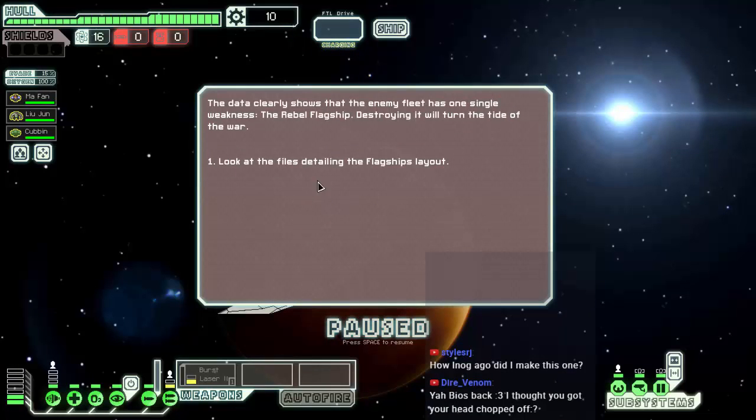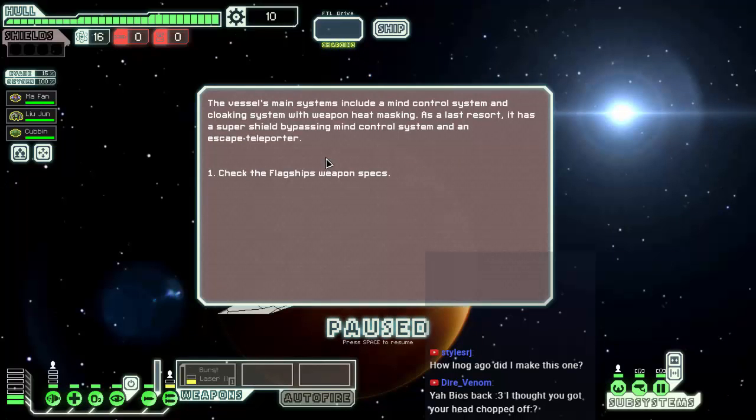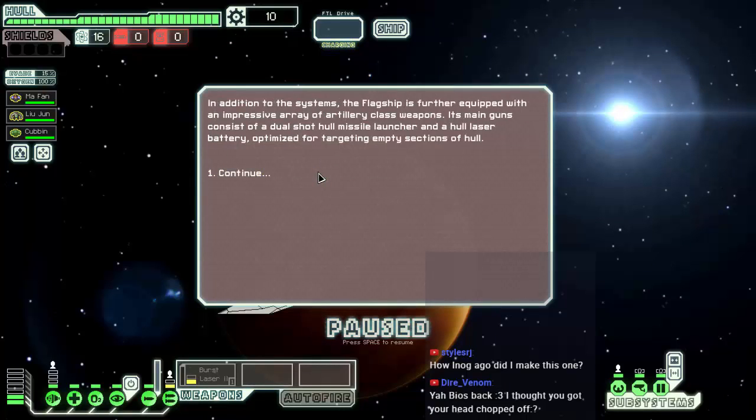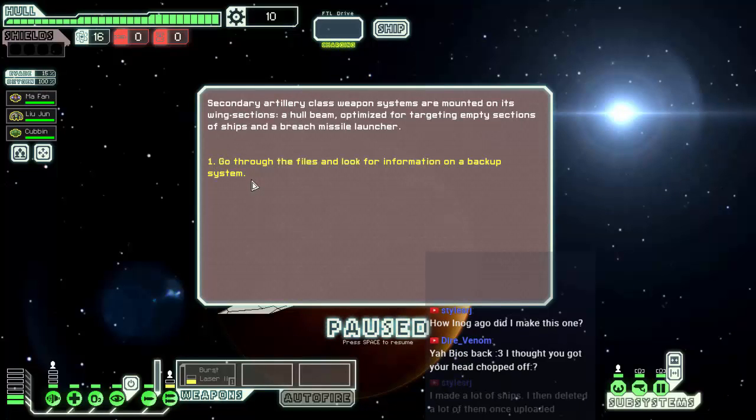Can you show his name of Fields once again? Massive front section, huge artillery base. Mind control cloak. Mind control teleporter. Alright. It's gonna be annoying. Flash for impressive missile launcher, hull laser. Hull beam and missile launcher, okay.